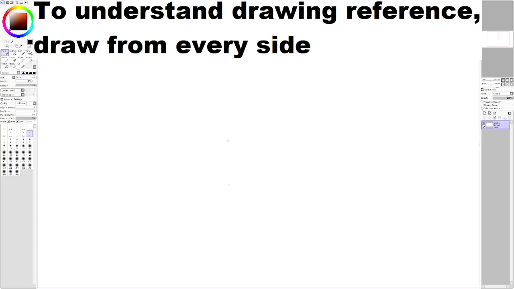The purpose is you want to be able to draw something from all sides, or at least have reference from all sides. You don't have to hold everything in your head all at once. I think that's way too difficult, if near impossible, but I think taking the time to do a study of something that you can move around that may not move.